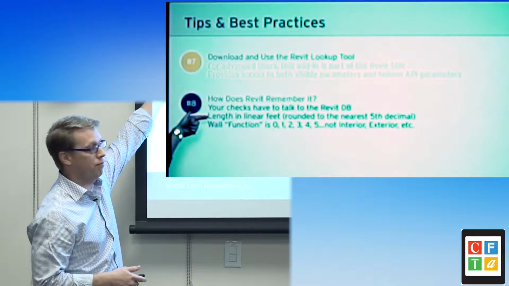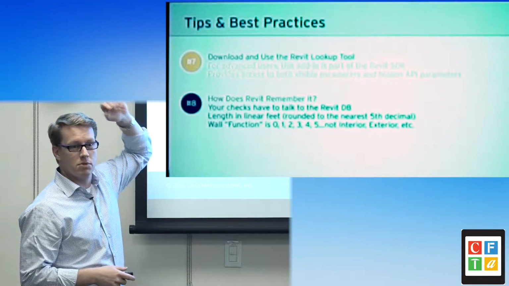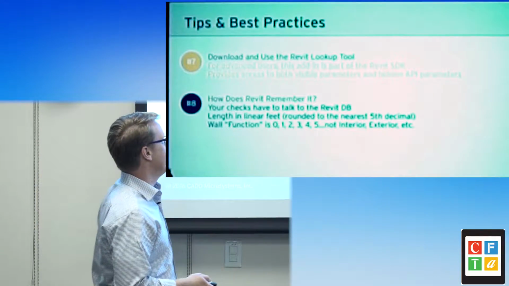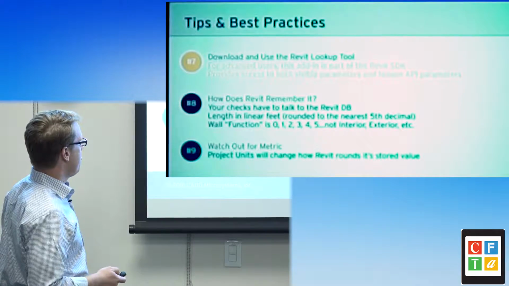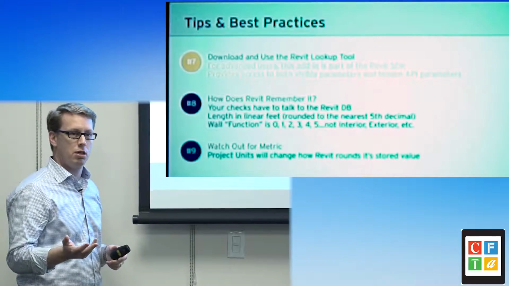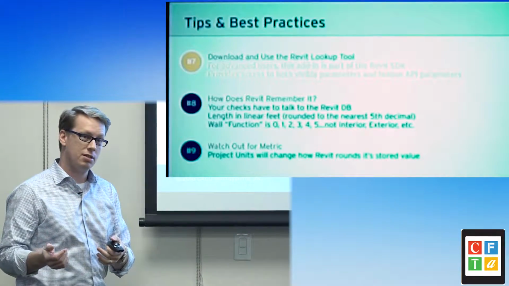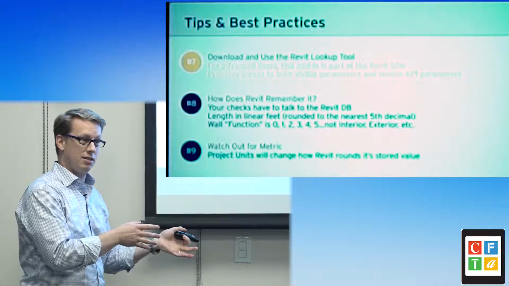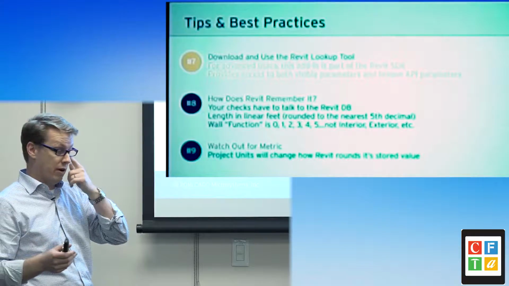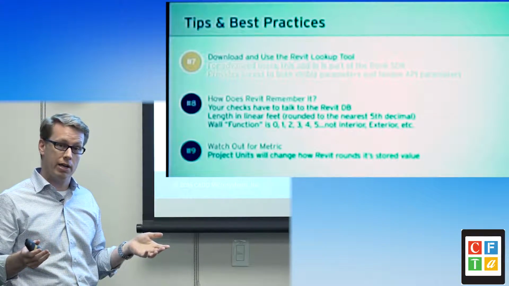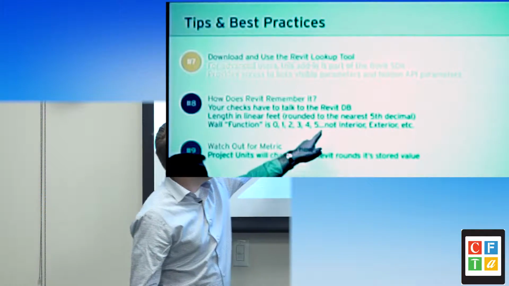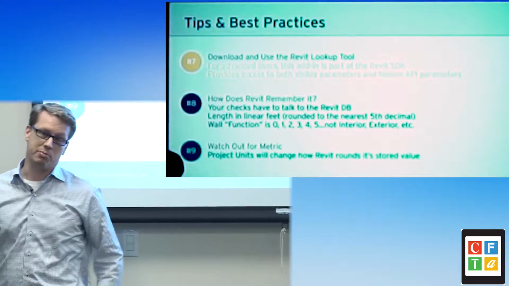Revit also thinks in feet all the time. So you have to be aware of that. AutoCAD, it typically thinks in inches, and so it's a little different that way. Metric can be a mess sometimes because of the conversion. Metric drawings are often in millimeters, but if Revit's thinking in feet, that's a very small number of millimeters, especially if you have a long distance. If I want to find all walls that are less than 4 feet high, make sure they have a cap on them or something like that, then you really have to round further than 5th decimal place for it to be accurate in there.